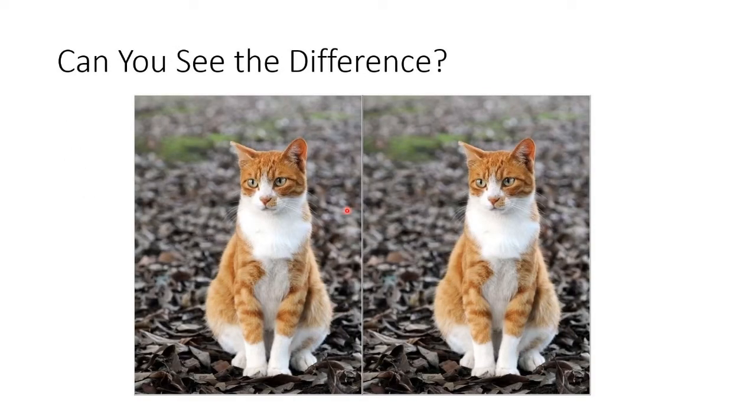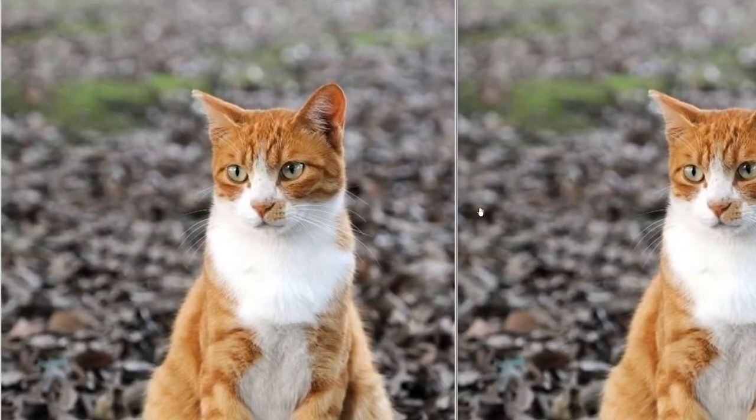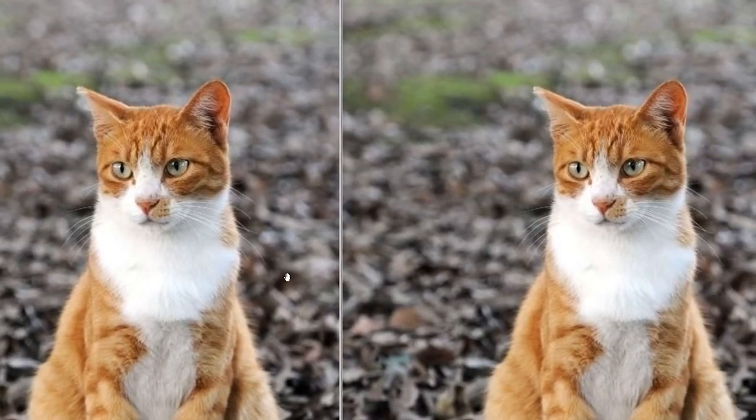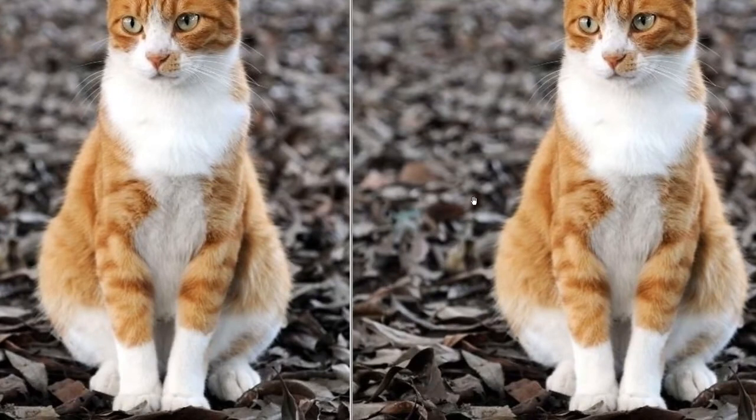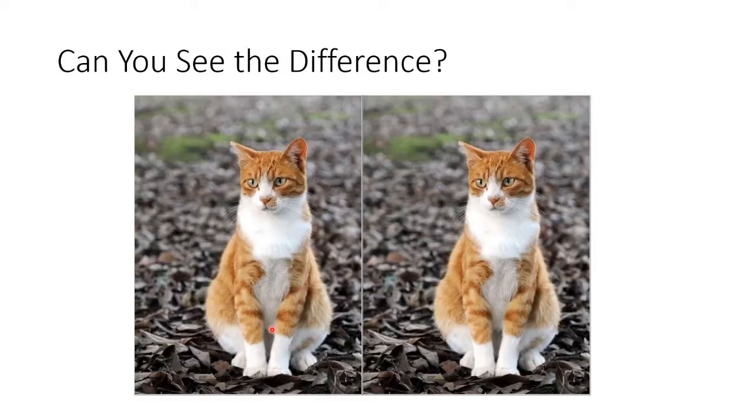So look at these two pictures side by side. Can you see a difference? I can't. Just zoom in. I cannot see the difference looking at these two, and yet one is hiding information, the other is the original. If you don't have the original, good luck trying to find the variations. If you do have the original, which would not exist on an Al-Qaeda website, you certainly wouldn't have that, you can compare for variations.